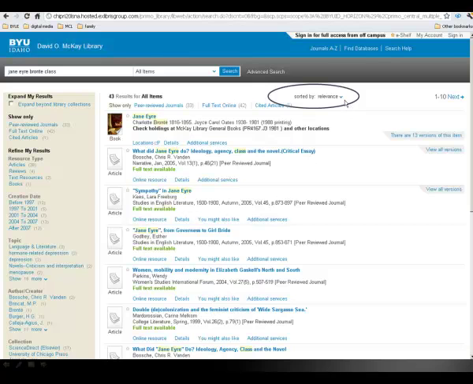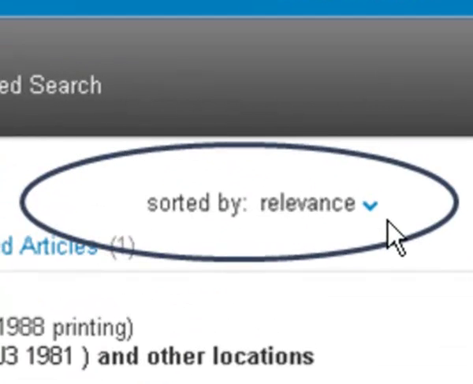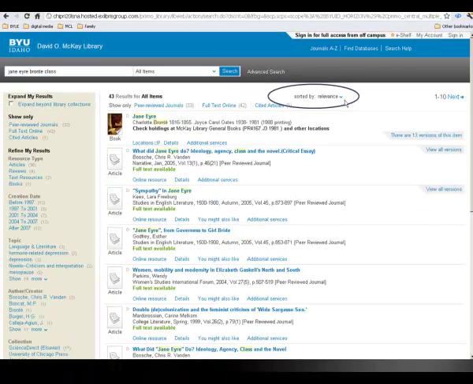By clicking this drop-down arrow, I could also organize my lists of items by relevance, date, popularity, author, or title. After narrowing my search, I can skim the titles to help me decide which articles are really relevant or worth my time.